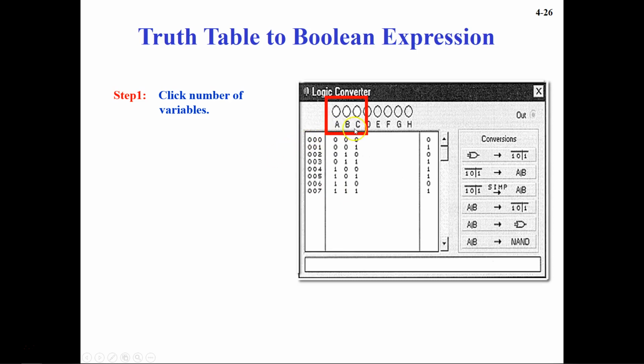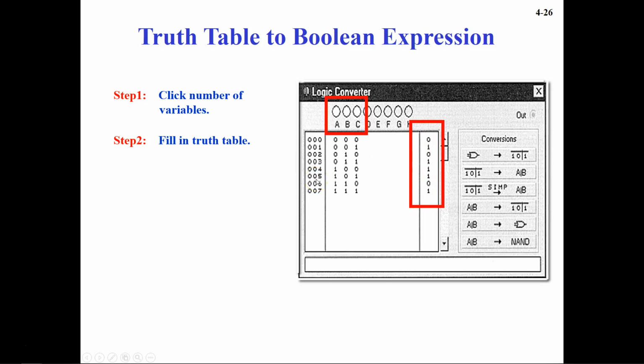In step 2 you fill in the truth table based on these variables. You can use more variables, but for this particular example we are using 3 variables. So fill in the truth table, and the next step is to write down the output. Your output will be visible here.